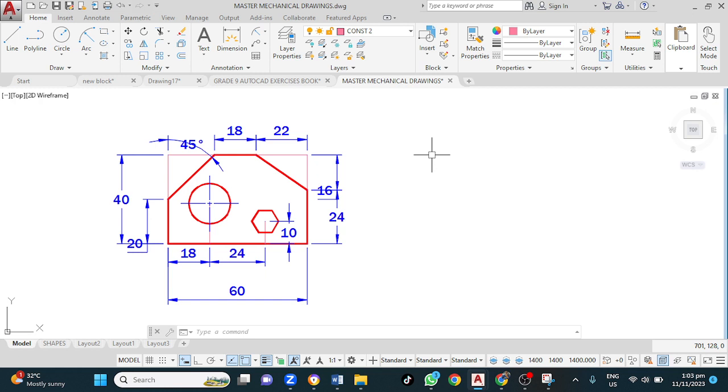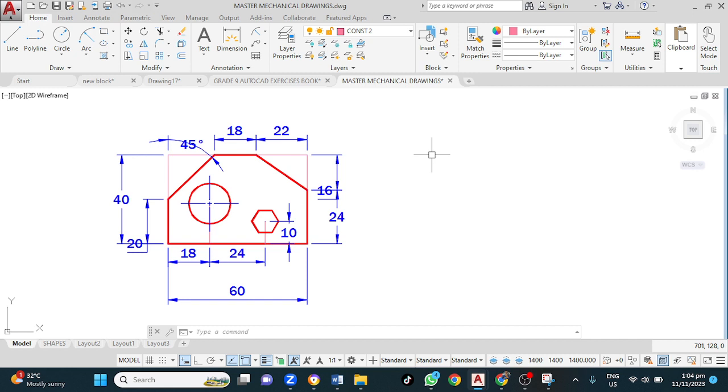The second thing to do is to turn off your grid. The third thing is to ensure that your limit is set to millimeters. The fourth thing is to set your limits. After you set your limits, the next thing to set up is your layers. And after layers, you want to set up your dimension settings and your text.